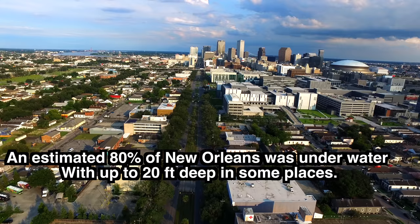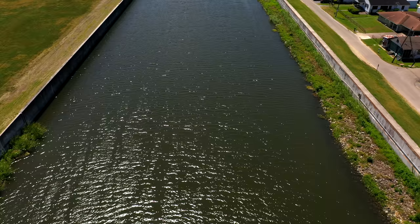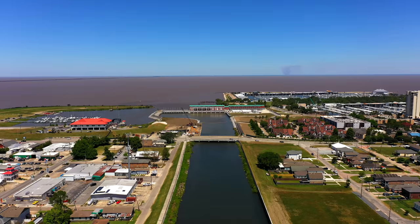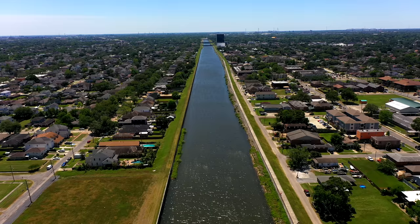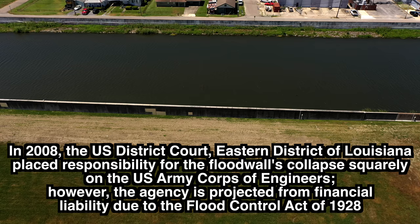There are more than 200 flood gates in the New Orleans area. During Hurricane Katrina, there were over 50 failures of the levees and flood walls protecting New Orleans. Ahead is the 17th Street Canal, the largest and most important drainage canal in the city. On August 29th, 2005, at about 9:45 a.m., a 30-foot section of the flood wall failed, sending torrents of water into New Orleans' Lakeview neighborhood. The breach quickly expanded into a 450-foot wide gap, through which billions of gallons of water from Lake Pontchartrain poured in, destroying hundreds of residences and causing billions of dollars in property damage. Thirty-one bodies were recovered from areas that were directly flooded.